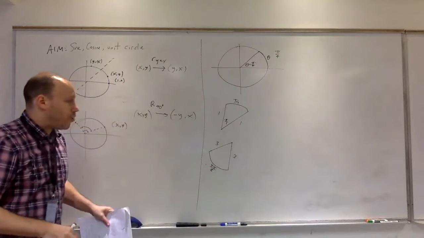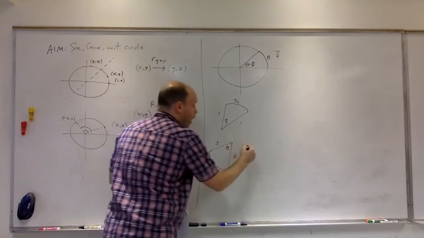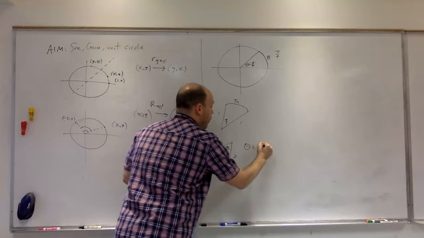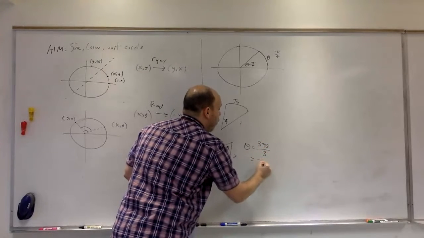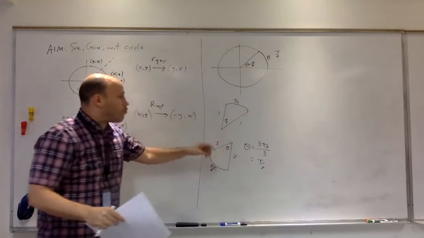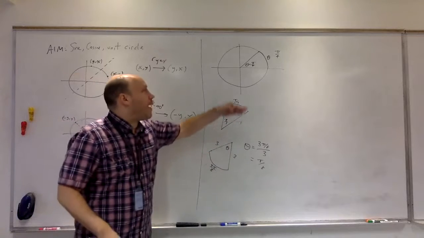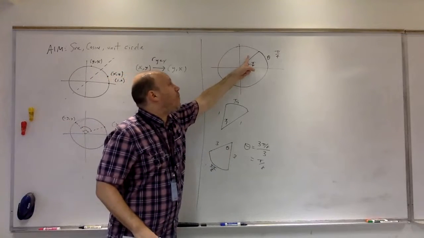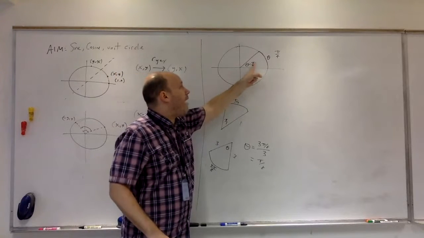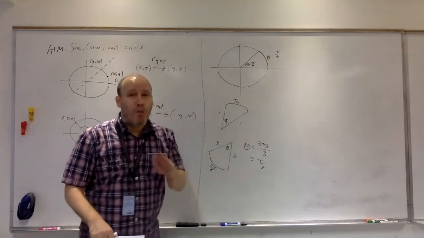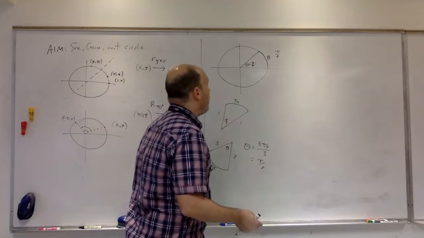The question is, what is the measurement of this angle? Theta equals 3 pi over 8 divided by 3. This angle measures pi over 8 radians. Now let's bring it back to the unit circle. We're lucky because the radius is 1, which means the measure of the angle is equal to the subtended arc. We're going to use that.